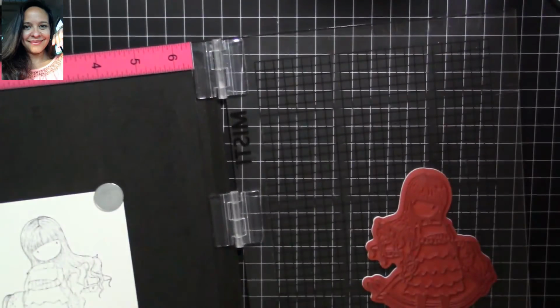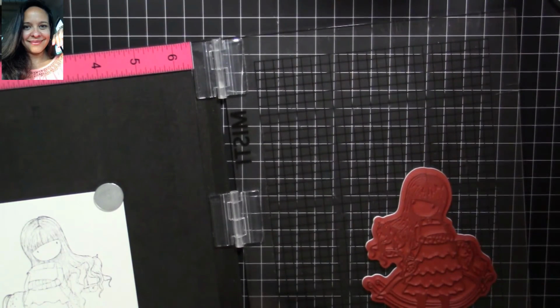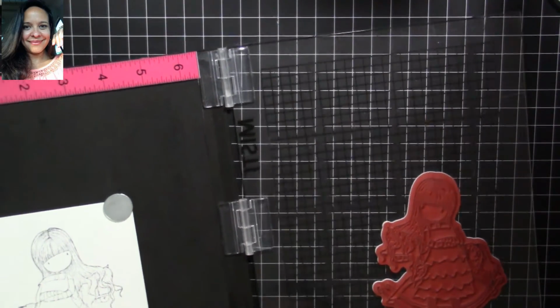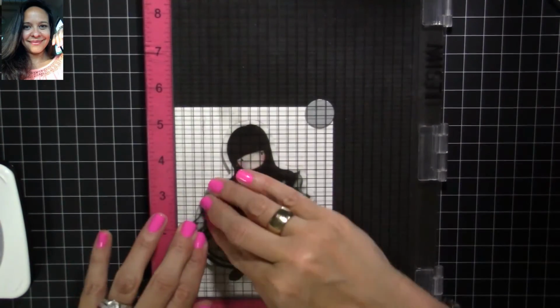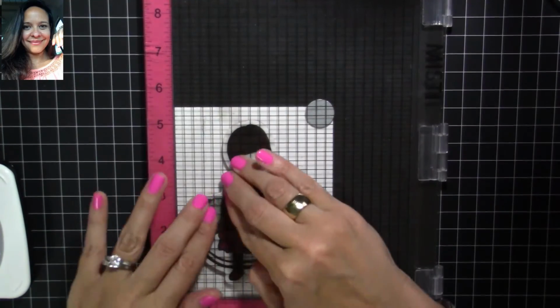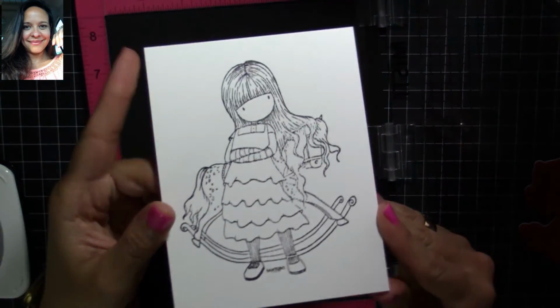The great advantage of the Misti tool is that I can just re-ink my stamp, close the lid, and it will just stamp right over the image that I stamped before, so I can correct my image. And once again, I'll try to press firmly all over my image. And here we have a perfect impression.